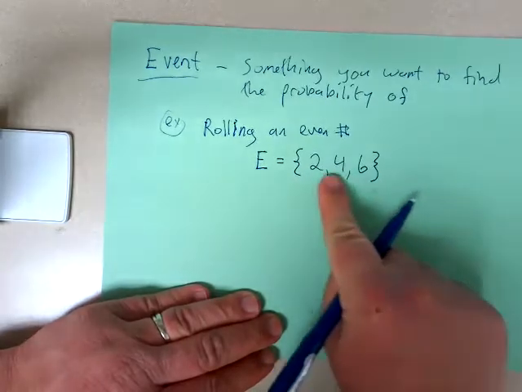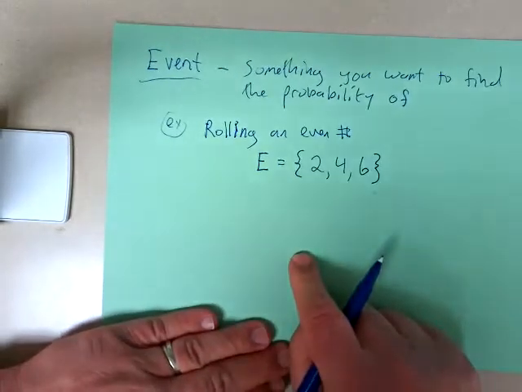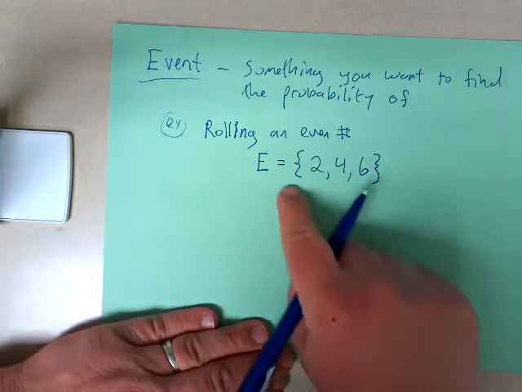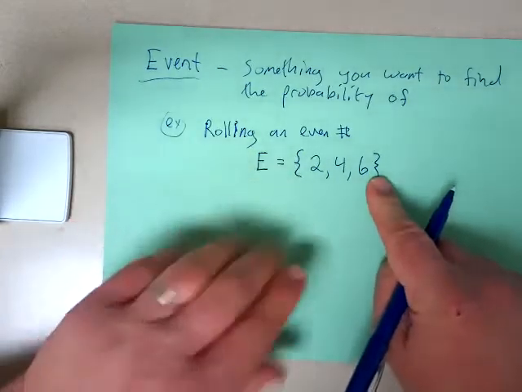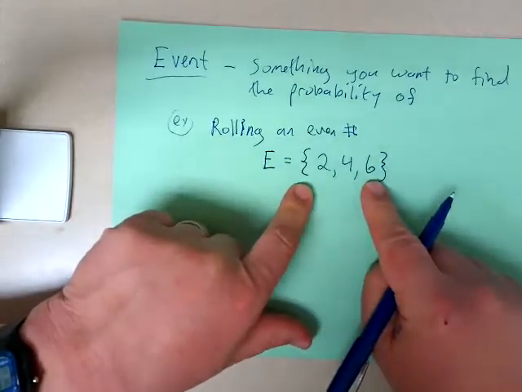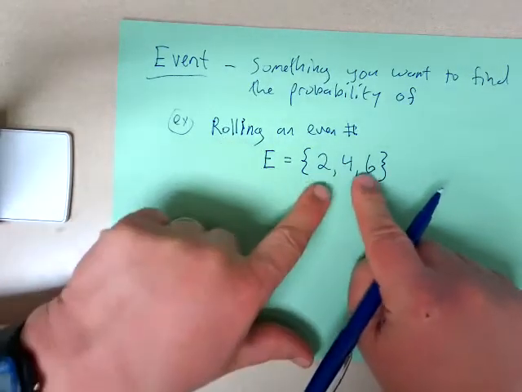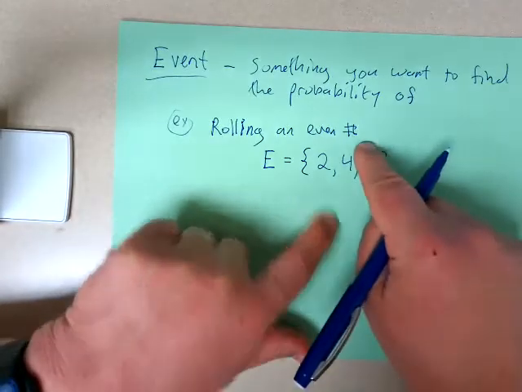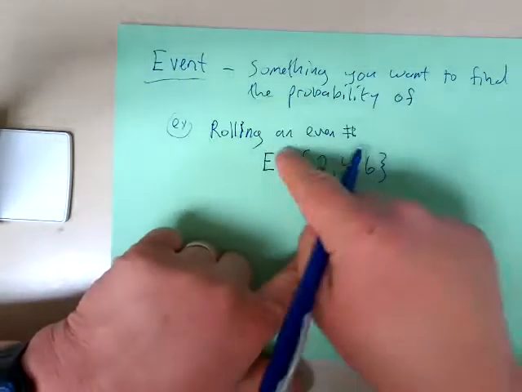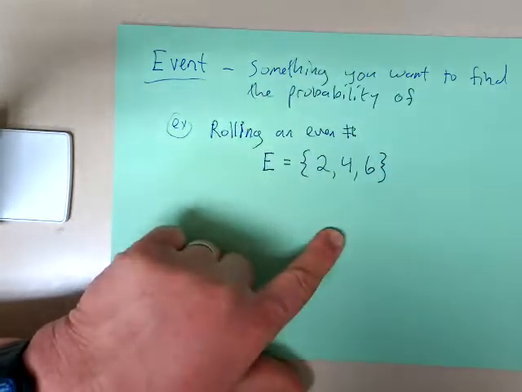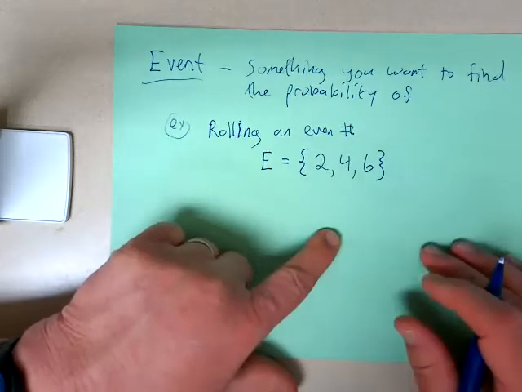So it's a collection of outcomes taken from the sample space. They call this a subset of the sample space. So you can, in a sense, think of an event as being a subset of the sample space. But again, we don't need to talk in terms of sets. What I'm wanting to show is that for anything you want to find the probability of, there's a collection of outcomes such that if one of those outcomes occurred, then the thing you want to find the probability of occurs. So if I roll a 2, a 4, or a 6, if I roll any one of those, then rolling an even number occurs. So 3 of the outcomes in the sample space are rolling an even number.